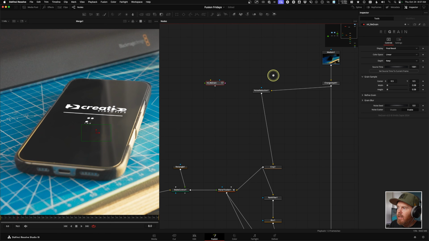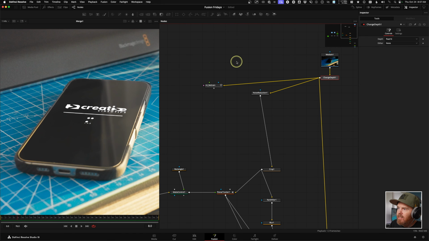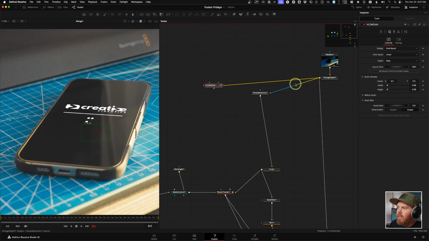So with Regrain selected and chosen, I'm going to take my original footage, which will be coming from here, dump it into, well, let's see if that'll work again. Get it into the yellow input, and then the noise reduced footage. And by the way, if you don't know what inputs you're putting it into, if you hold down Control on the output while you're dragging, it'll show you all the options available. So the noise reduced one's going into the denoised input of here.